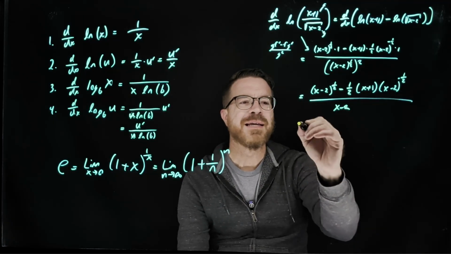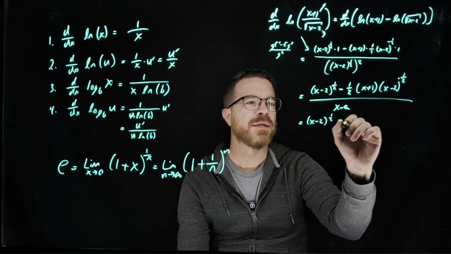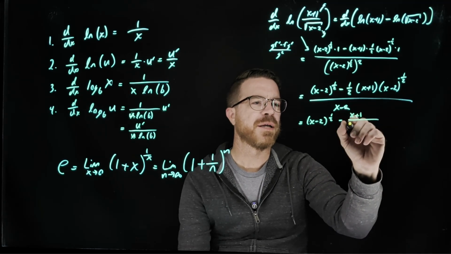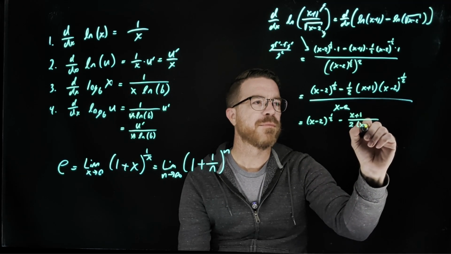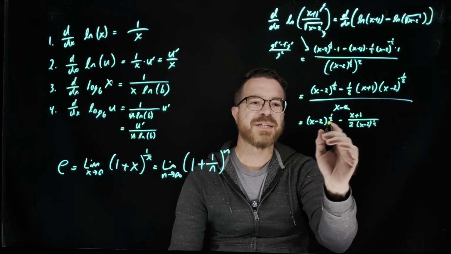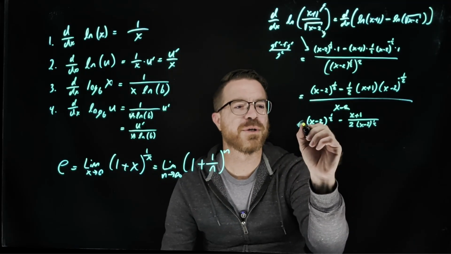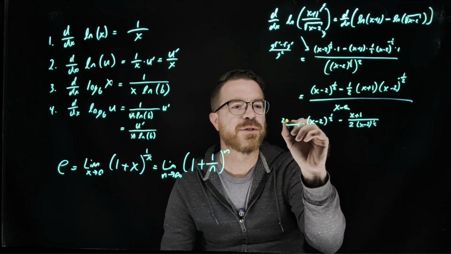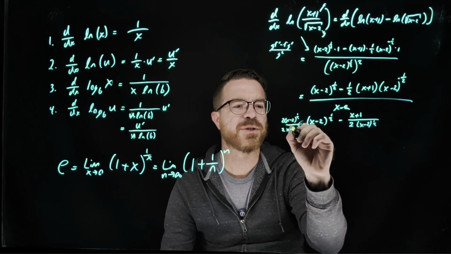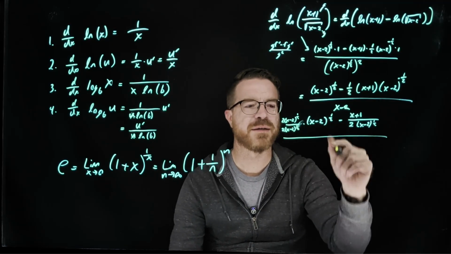Okay, now if I were to actually look at this term here, this x plus 1 times x minus 2 to the negative 1/2, this is really kind of the same thing as saying x plus 1 divided by 2 times x minus 2 to the 1/2 power. So what we need to do in order to solve for this, we're going to have to get this first term over 2 times x minus 2 to the 1/2 power. So we're going to multiply this one by 2 times x minus 2 to the 1/2 power over 2 times x minus 2 to the 1/2 power. And then, of course, this entire thing is still divided by x minus 2.